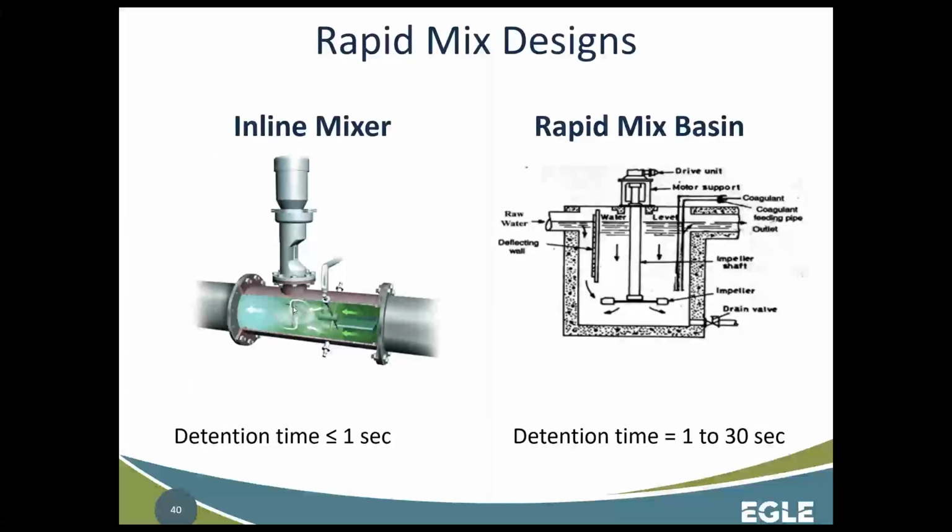Here's when I was talking a little bit about the inline mixers. It's basically here we've got our injection. It's injecting the coagulant directly into the blades of the static mixer, and that is dispersing it throughout this water column. Sometimes you have a rapid mix basin. So this maybe has a little bit more detention time. Water has to come into this basin. The coagulant's being added right down here by the blades, so it gets exposed to that high energy mixing zone before it's able to leave the basin.